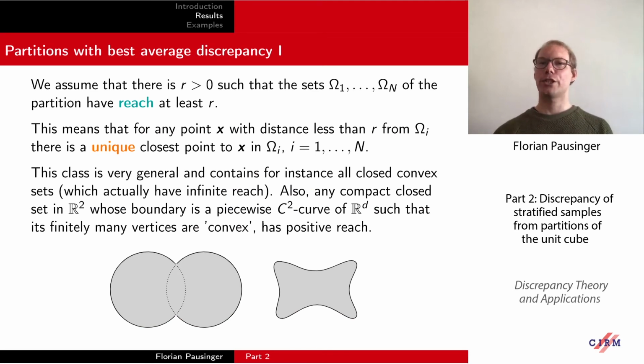And the second question we were interested in was whether there is such a thing as a best partition. So whether we can define a partition such that the expected discrepancy of the point sets we get from these partitions is smallest possible. The way we approached this question is that we need to define a class of partitions, show that this is compact, and show that the expected discrepancy is a continuous function on a compact set. And in that way, we would derive the existence of a minimum.